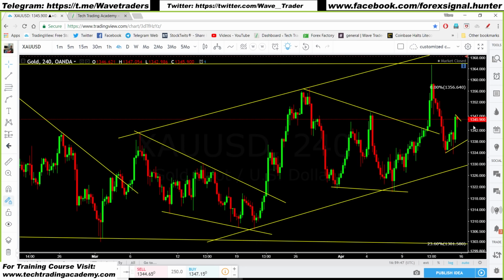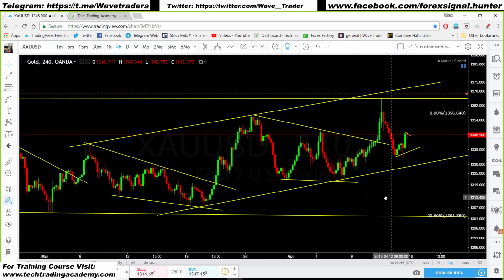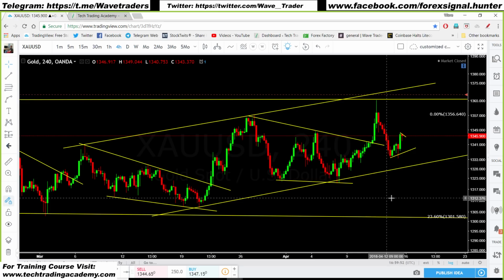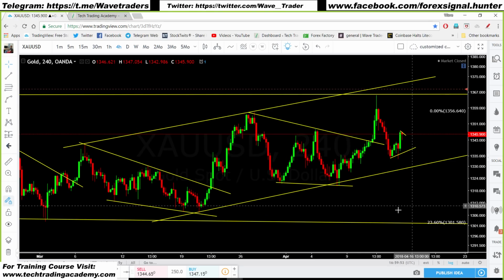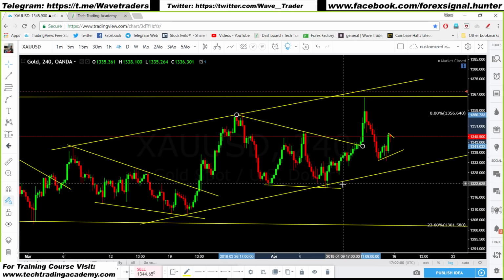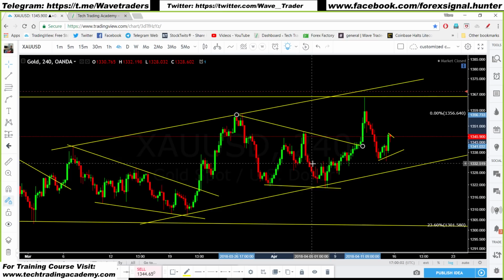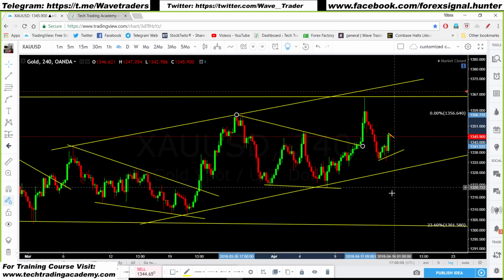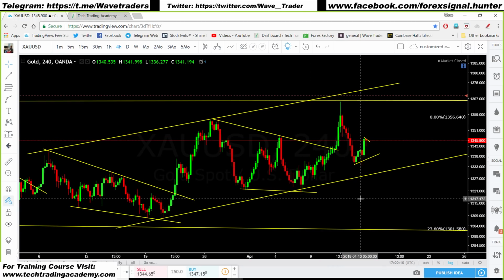If we're going to see more uncertainty in the market, just simply go back to your platform and start to buy the yen the way I have just explained. Yen is going to be very strong. We're not going to see big movement on the gold, but start to sell the euro yen, start to sell the pound yen, look for a short-term sell on the dollar yen. We'll show you the CAD yen and the other pairs.